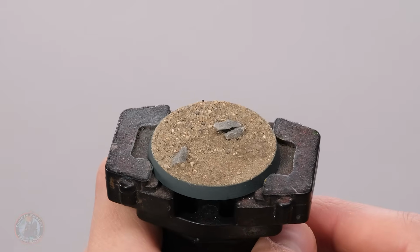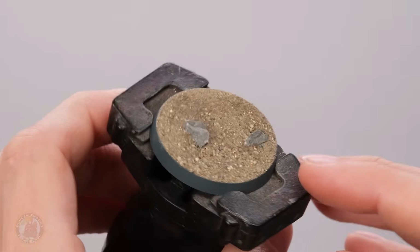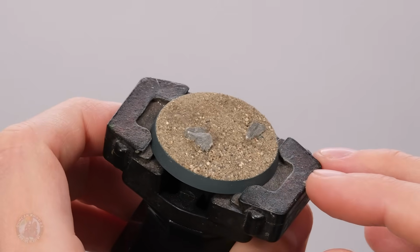And here we have the result with the sand glued on there as well. It's nice and dry because I gave it plenty of drying time, and you can see it's now got that nice bit of variety because of the stones we've got in there.